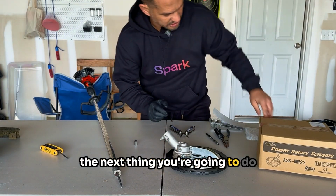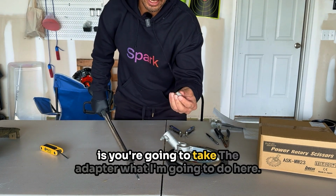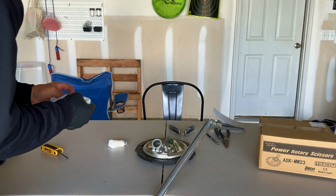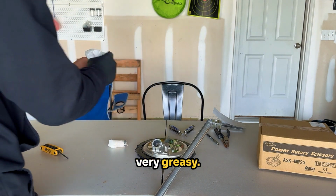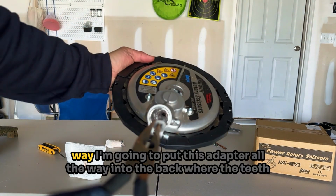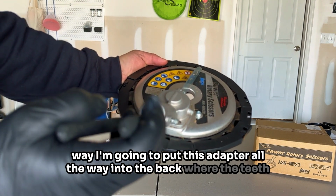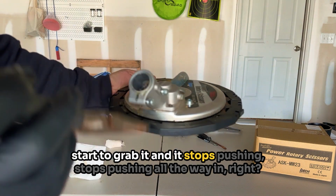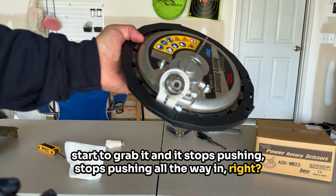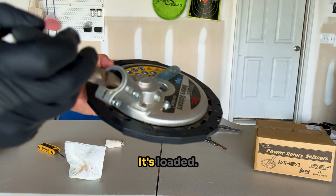Now the next thing you're gonna do is you're going to take the adapter. What I'm gonna do here, it's very greasy. So I'm gonna take these needle nose pliers. I'm gonna put this adapter all the way into the back where the teeth start to grab it, and it stops pushing all the way in. Right? So you can see it right there. The adapter is in there, it's locked, it's loaded.